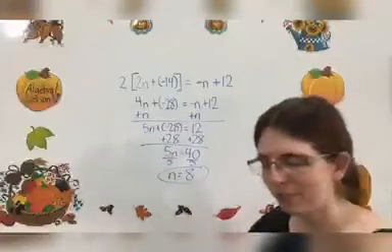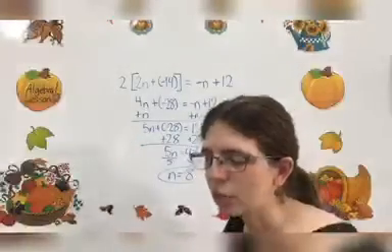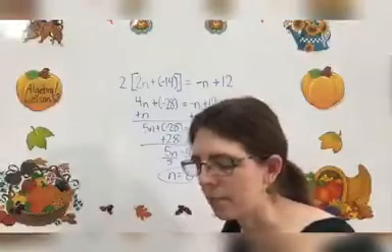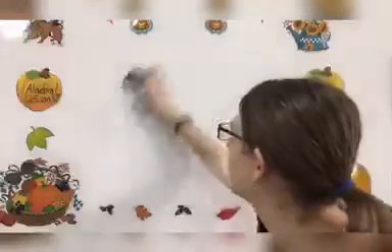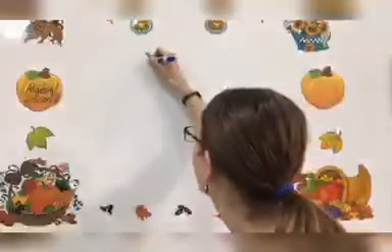Okay, one more. 5 times a number is 21 less than twice the opposite of the number. What is the number? Okay, I'm going to move a little quickly because our time on the video is running out. I try to get these to be 15 minutes or less so that I don't have to break it into parts. Okay, so 5 times a number is, well, we can stop right there.